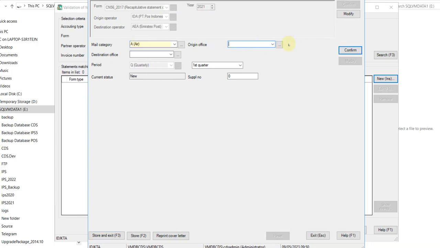And origin office, let me try without selecting mail category and origin office, and destination office, and confirm. Okay, sorry. Mail category was mandatory. I just set mail category and set period, set first quarter as period, and confirm.